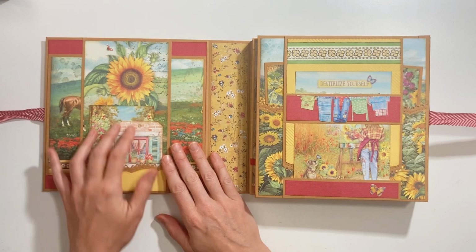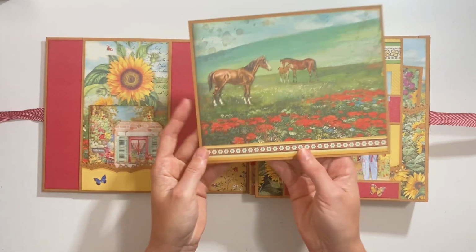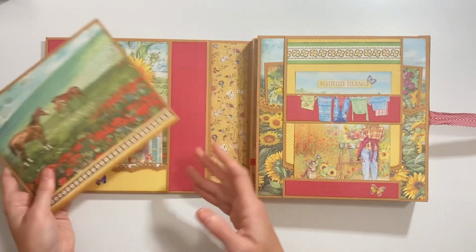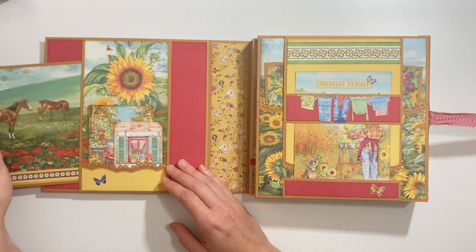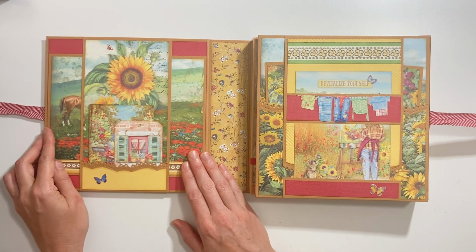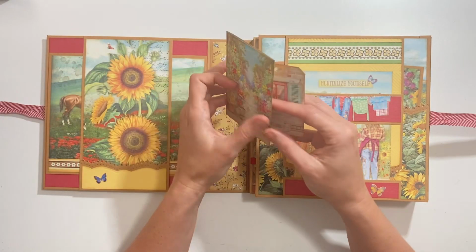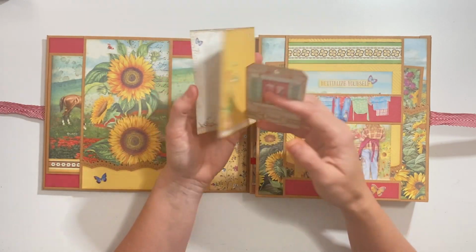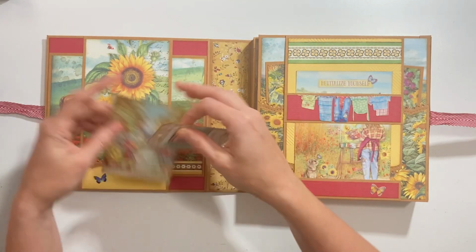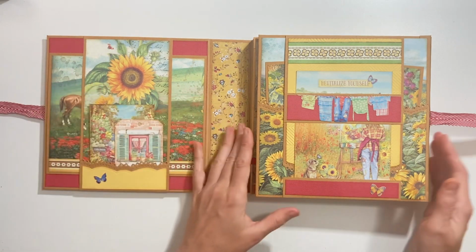So on the inside front cover, we have a large belly band here with a large photo mat, room for photos here. I did use just some plain yellow and red paper to help break up some of the patterns here, just because there weren't any background papers with this collection. These are from this card collection pack that Stamperia has for the collection. So they've got some cards and some tags. So I've just tucked those down here into this little pocket.